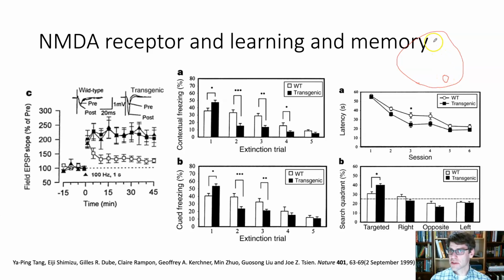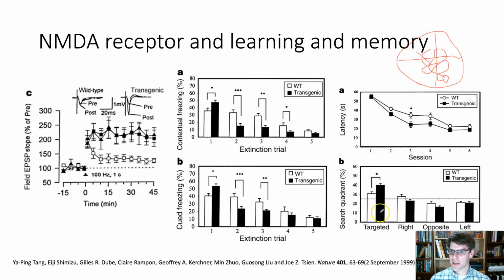And the mouse, you drop in the water, it's going to want to swim to that platform because mice just don't like being in water that much, right? They don't want to drown, basically. So then what you can do is you can divide this into quadrants, right? And what you expect is a mouse that has learned is going to get there pretty quick. But a mouse that doesn't remember where it was will kind of swim all the way around and eventually get there. So it'll spend more time in other spots.